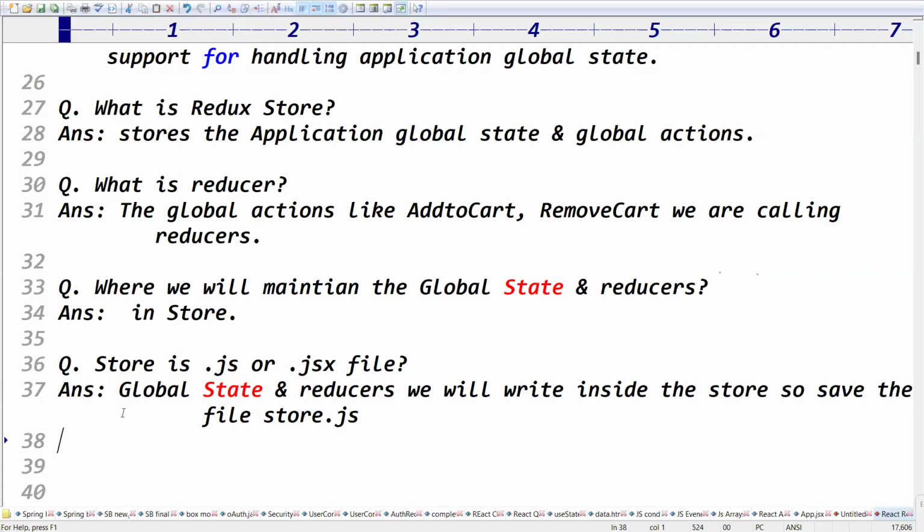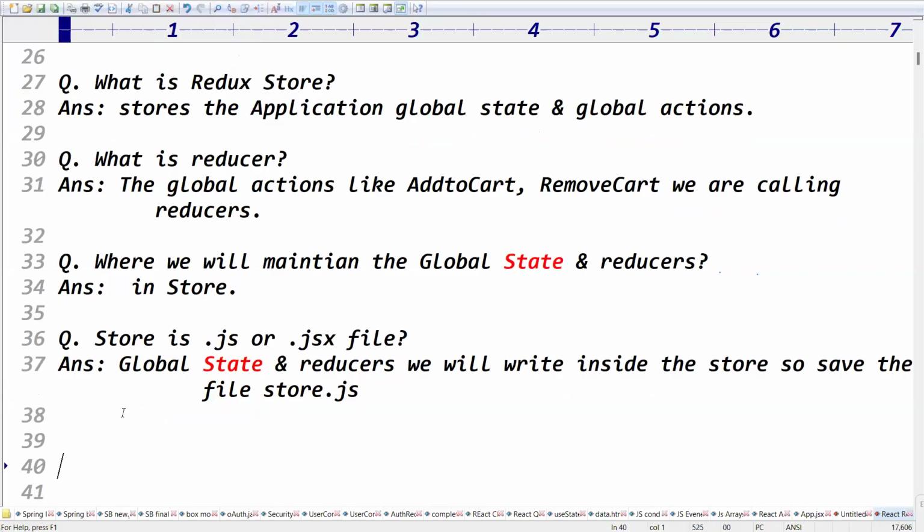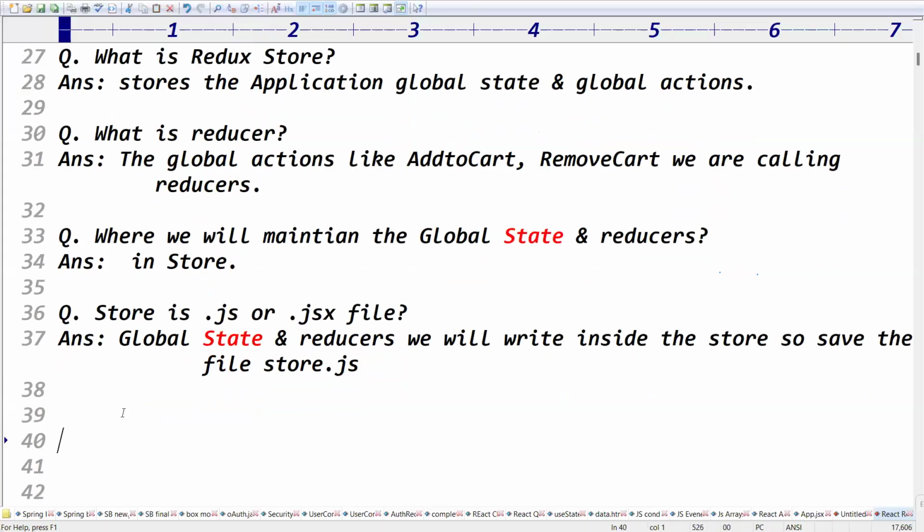States and reducers, which modify. Store.js.